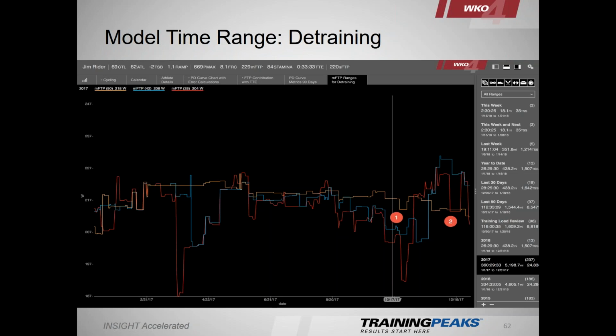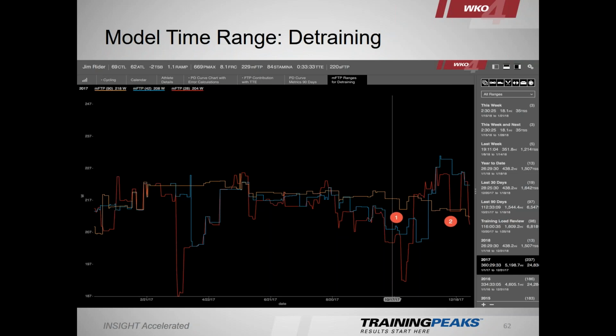Somebody asked if their 40-minute test, will my TTE be steady at 40 then? No, not necessarily. If you do a 40-minute test, it won't necessarily put your TTE at 40 minutes. Remember, it uses all of the data. The model uses all of the data, so there's more to it. Even if you looked at the athlete I was showing before, their TTE was further out than their 20-minute little bubble.